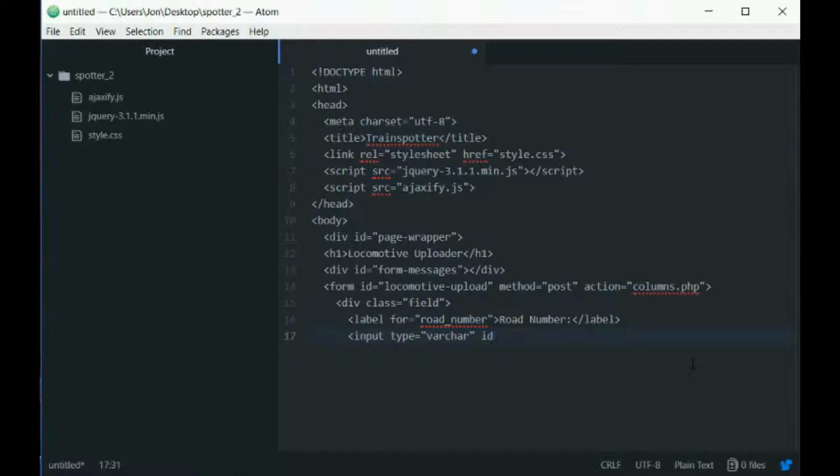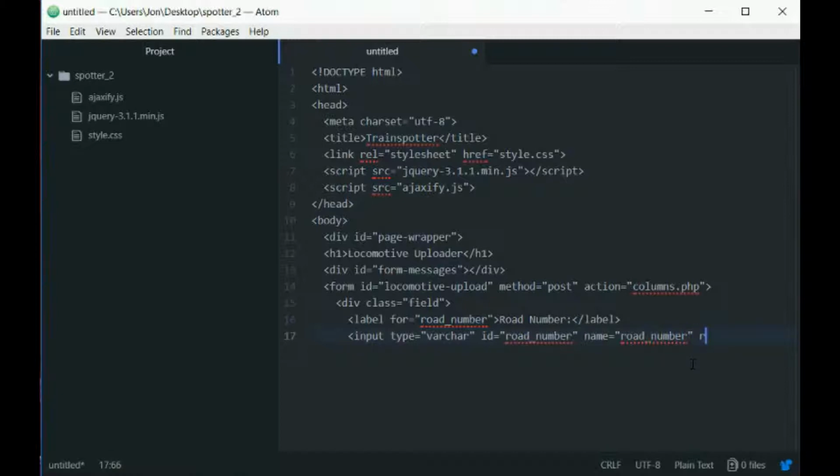So ID, road number. ID identifies the column in the database, and the name road number is for this field.